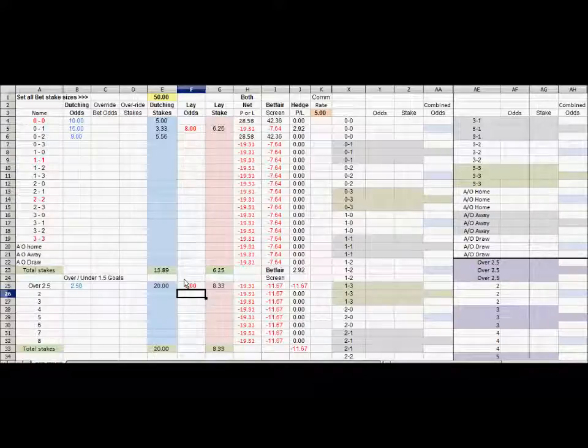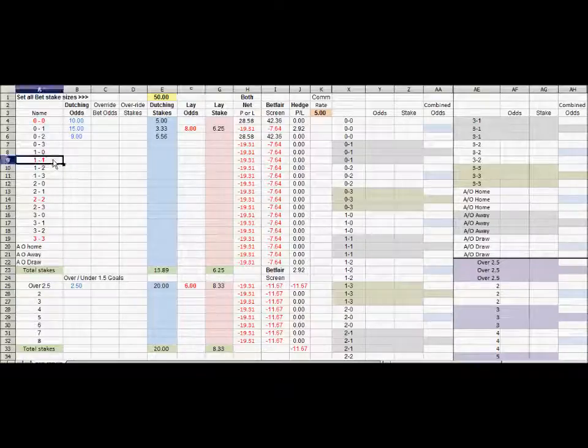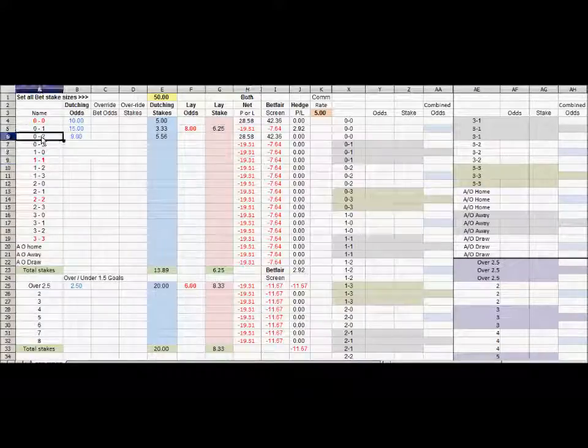And whatever happens in there is combined with what's happening up there, so you can see your position across the whole market. So if you hit the winner up here somewhere, just look along that row and see what the profit or loss is. Or if the game ends 1-1 for instance, you'll be on a loss of 19.31. If it ended 0-2, you'd be on a profit of 28.58.